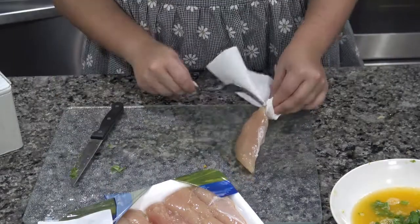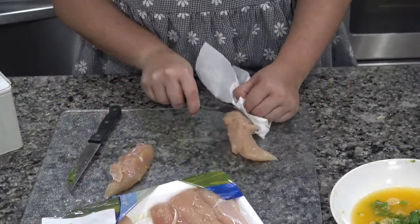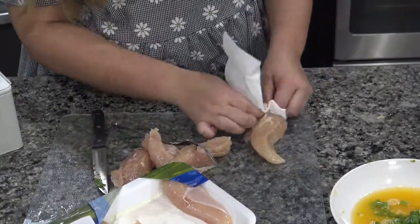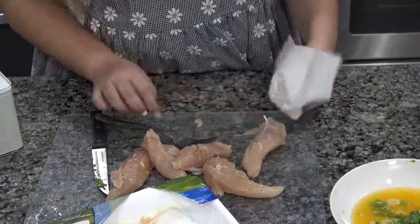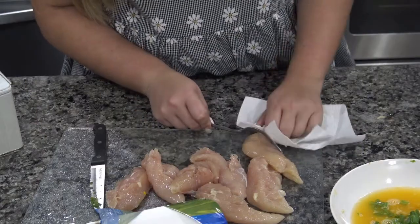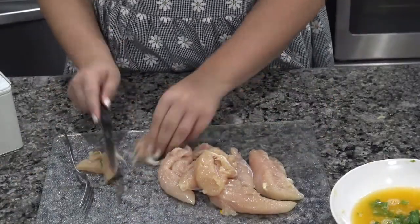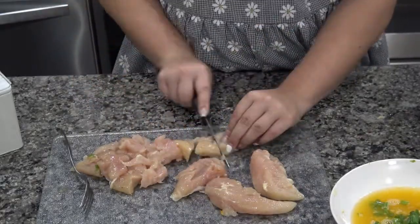Now I feel comfortable using the cutting board for the chicken. I'm about to show you another kitchen hack. You use a fork — put the little tenderloin through the fork spears, grab the other end with a paper towel, and then just pull. It pulls that tenderloin that you can never really cut through or chew through right out. It's amazing, definitely worth the trouble. I did a slow-mo there so you could really see it in action.